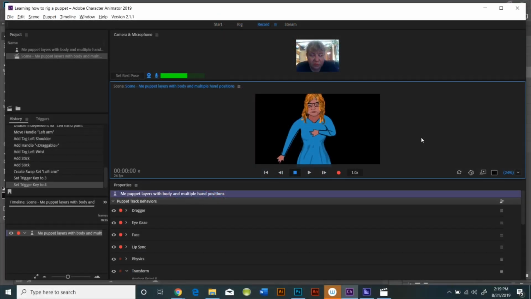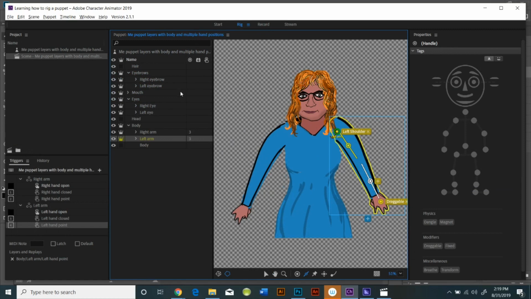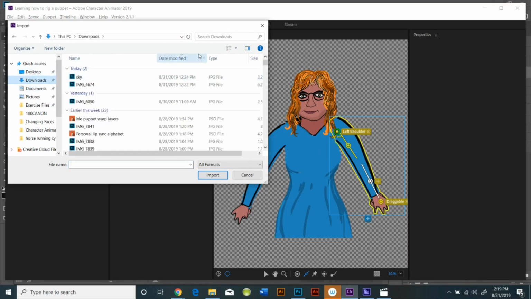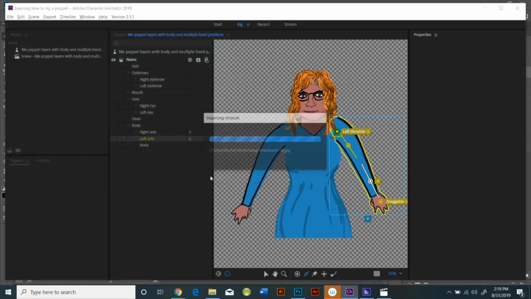The other thing you can do is put a background in, like a photograph, and you can even take a background and make it draggable, so the photograph is dragging across the background. The way you would do that is going back to your rig mode. You would click on the project scene, double click. I'm going to now go to my downloads because I downloaded a pretty picture of a sky before. I'm going to click on it and import it.